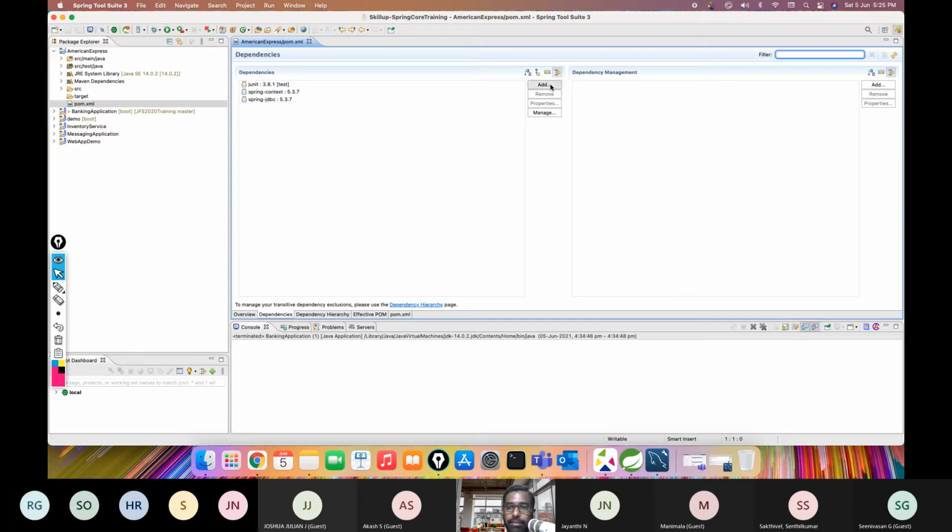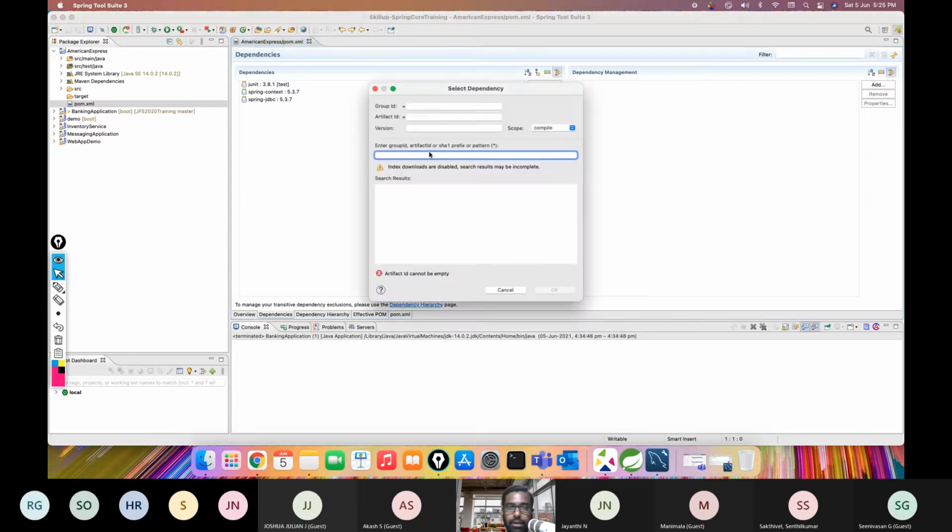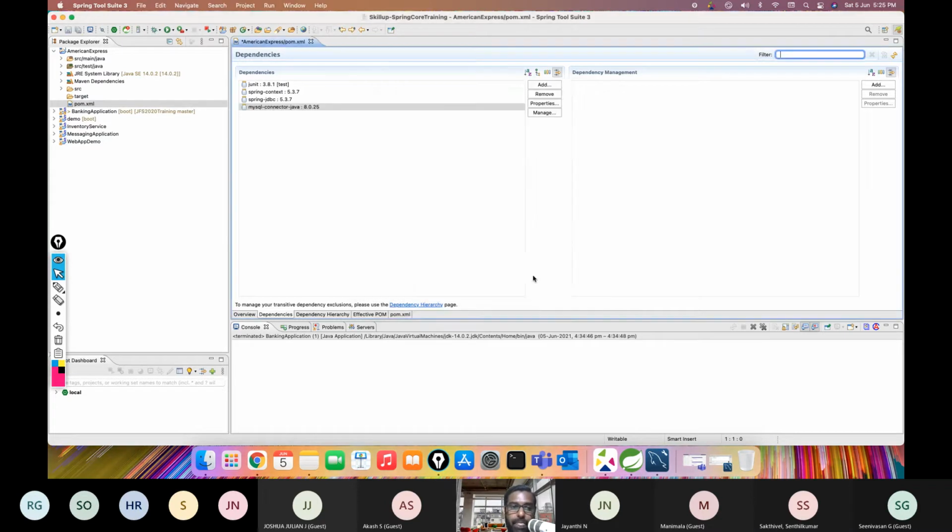So we need to include that dependency as well. Go ahead and search for MySQL connector, and mysql-connector-java pops up. This is the driver library that's required in order to communicate with the database. So just hit OK and we are done with it.